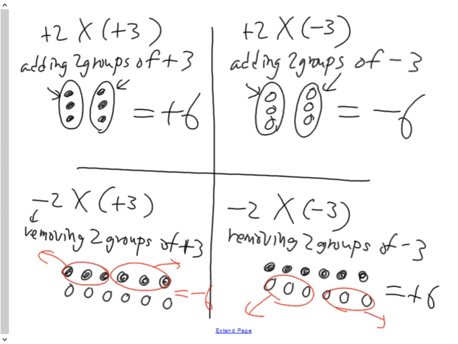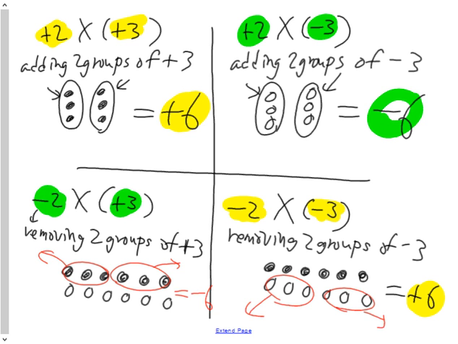But what sign rules really tell you is this. If you look at these, and I'll grab my highlighter here, if you look at this integer and this integer, as well as this integer and this integer, if you look at the signs for my answers, in both of those cases, when I multiplied a positive 2 by a positive 3, I got a positive 6. And a negative 2 by a negative 3, I got a positive 6. And if I think about the other ones, when I multiplied a positive by a negative, or, in this one here, a negative by a positive, my answer for both of those was negative 6, right?